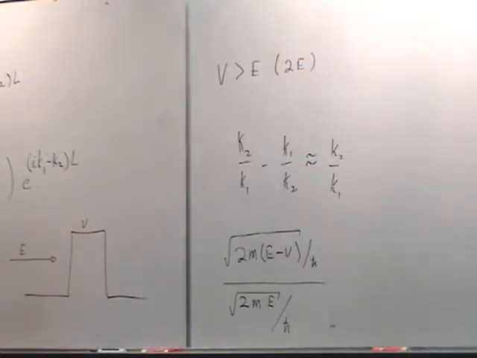Also, let us assume that the barrier is wide, and that is that L is fairly large. Meaning, as you recall, there is an exponential decay through L, and there's enough room through L for the decay to be significant. In other words, the amplitude on the one side is significantly larger than the amplitude on the 3 side, because L is wide enough that the exponential decay is significant.